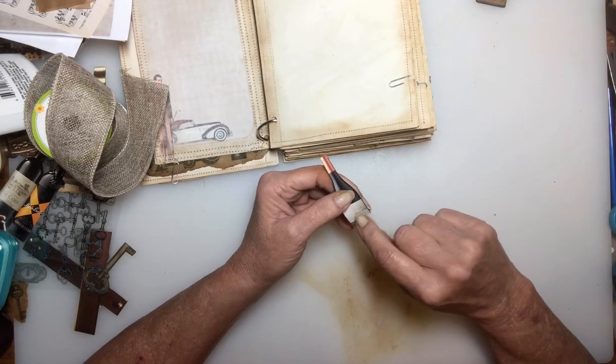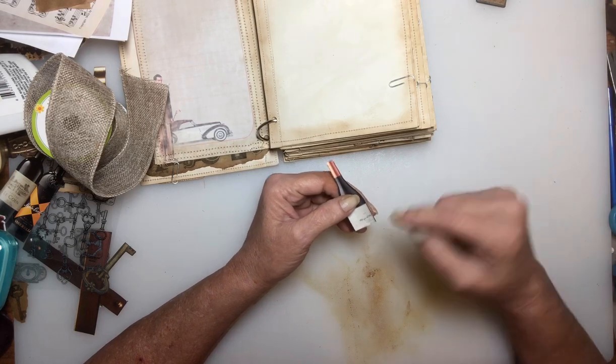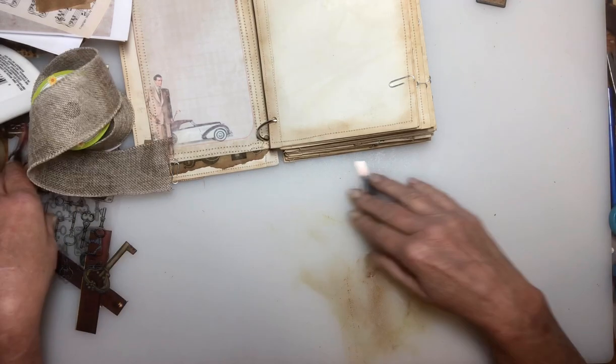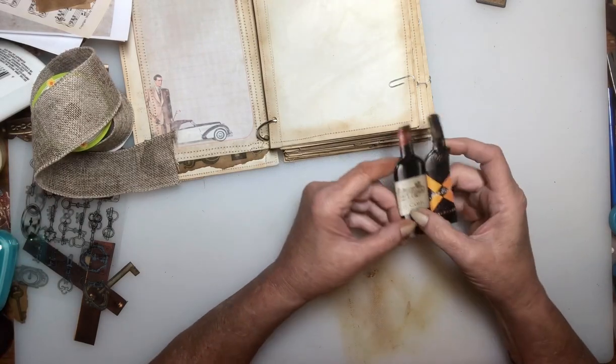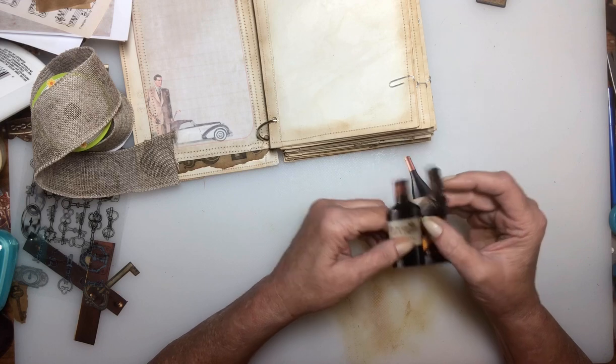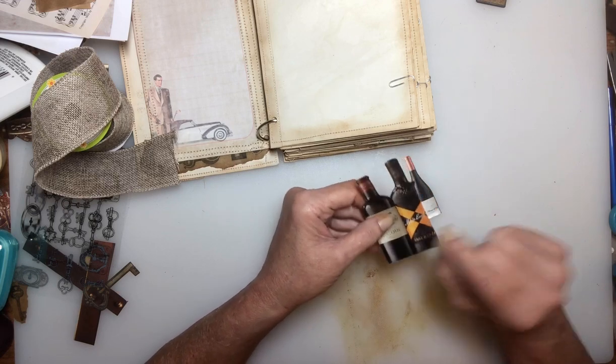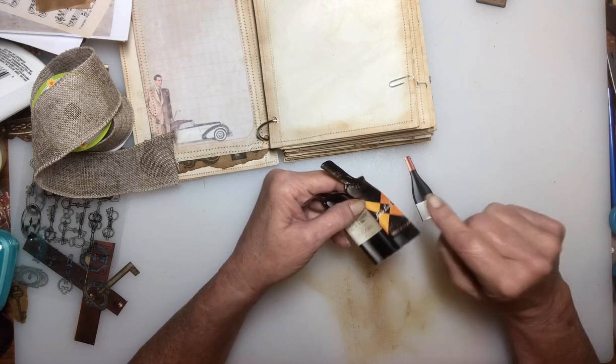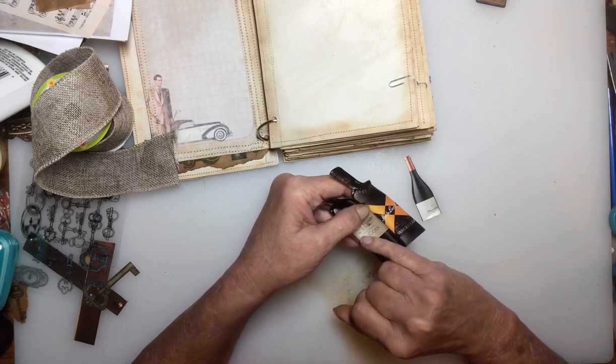So I'm not necessarily going to worry about it on this one, but I did want to tell you, if you don't like the words, let's use this one for example. I would not necessarily want those words to show. So I could take a wet piece of towel and gently wipe over that, and it removes those letters.